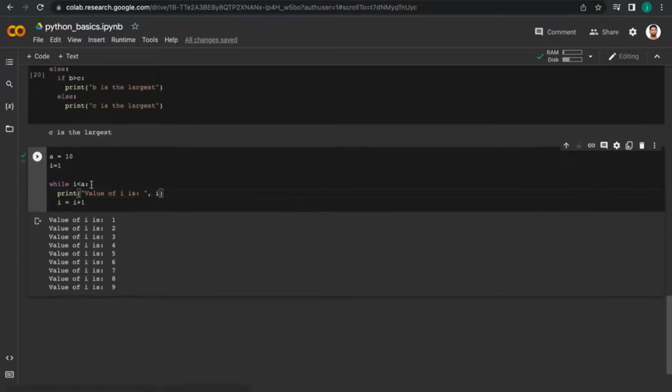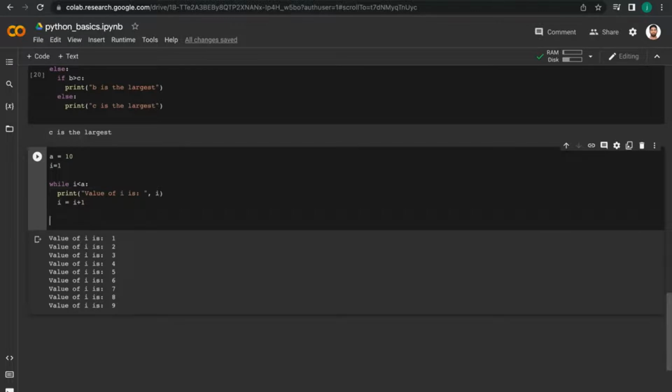Okay, so you can see the while loop is running. Value of I is 1, value of I is 2, value of I is 3, value of I is 4, value of I is 5, value of I is 6, up to 9. When this condition becomes false, it comes out of this loop. Okay, so likewise, let's understand the use of for as well.